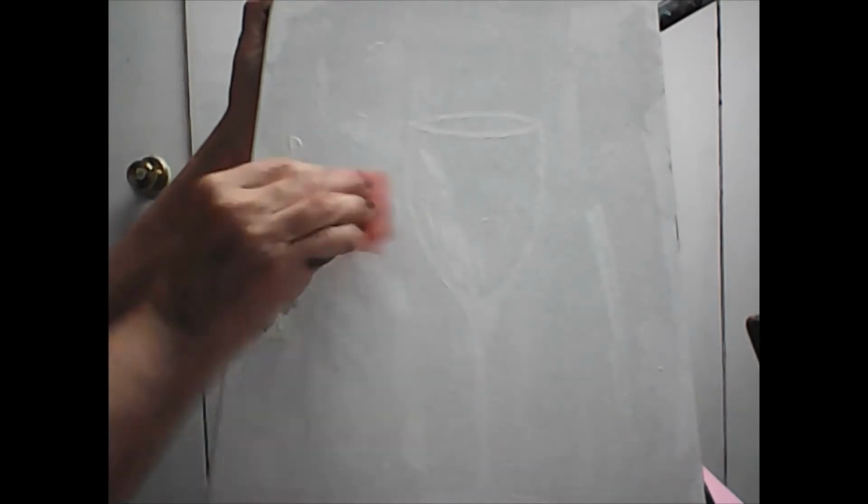Okay, that's a little better. It's not perfectly clean, and that's okay. This is a painted over canvas. I can actually see that there's a wine glass behind it and stuff, so I'm just going to take my sponge, get it wet, and wring it out a little bit. I've covered this up with house paint, so I'm reusing this canvas, and now it's going to be a dandelion with the bubble.